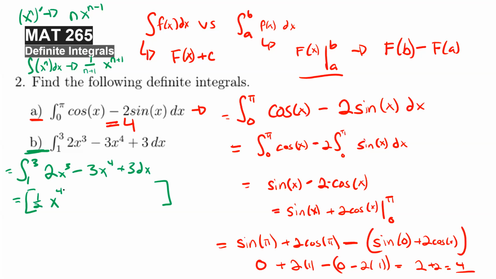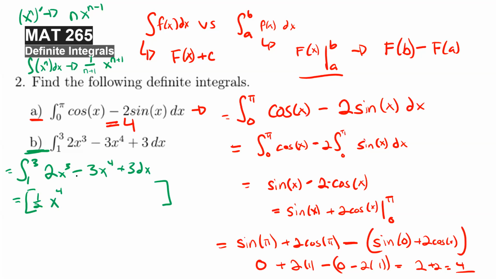The way to double check that this integral is correct is to take the derivative of this right here. We end up with 4/2 x to the third, which is 2x cubed. If we took the derivative, it should be the same as what we started with. So that's a good way to make sure. I was a little unsure of this, I thought I might have written it wrong.